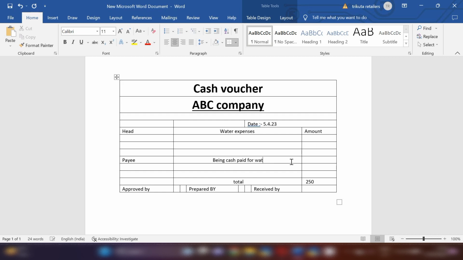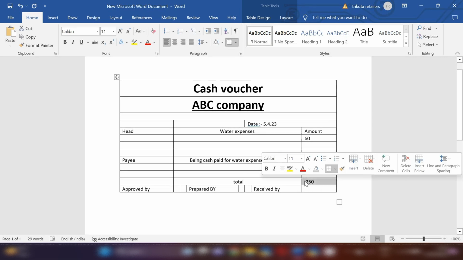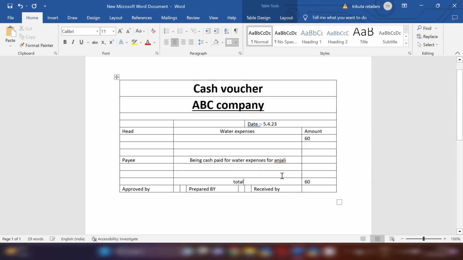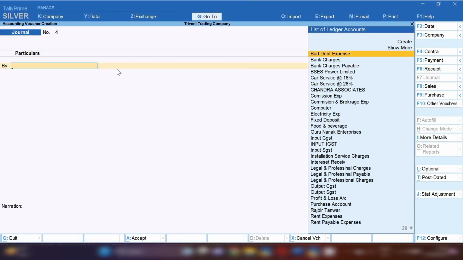So in head you have to mention water expenses, and in the pay column you can mention being cash paid for water expenses, for you can mention your employee name, and in the amount column you can mention whatever expenses for water expenses. So I'm going to mention 60 rupees, and in grand total again 60 rupees. So our manual voucher is ready for water expenses.